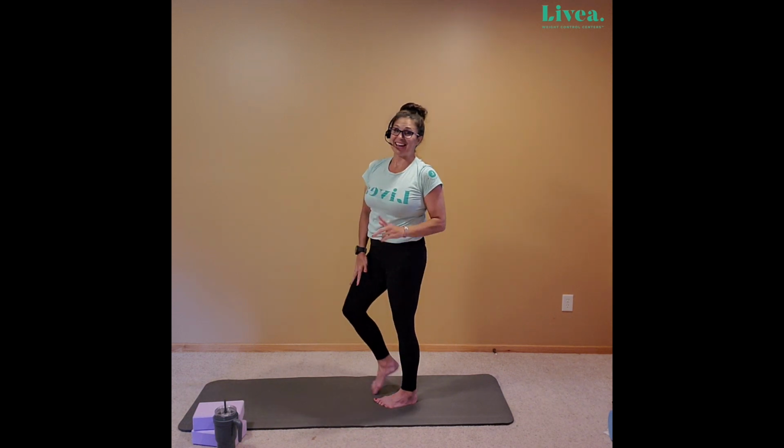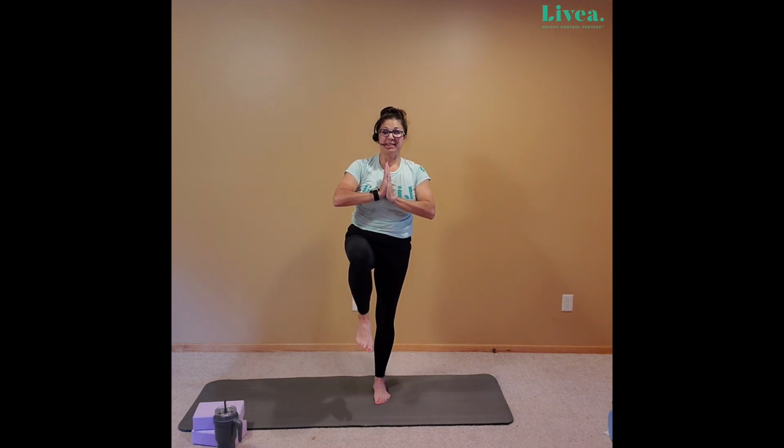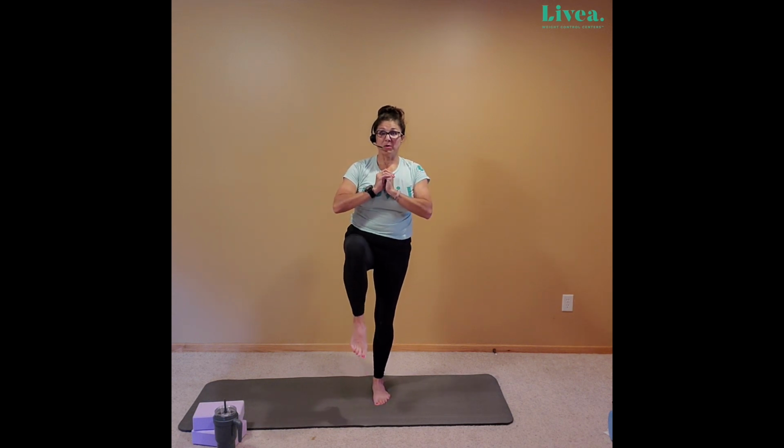And let's go to that single leg stance. So go ahead and take any leg, bring it up. Now, if this doesn't work for you, you can just toe, and that is awesome. If you need a chair, you need a wall, go for it. Cool, bring it. It is all about you and your body. Single leg, nice. From single leg, let's go ahead and go to that tree pose.